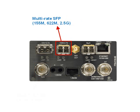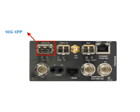On the top part we have our optical port. The first one is used for 155 meg all the way to 2.5 gig testing, basically from STM1 all the way up to STM16 and also OTU1. It also supports multi-rate SFP transceiver. Right next to that we have our 10 gig port, which is used for the STM64 and the OTU testing. The type of transceiver that it accepts is the XFP.